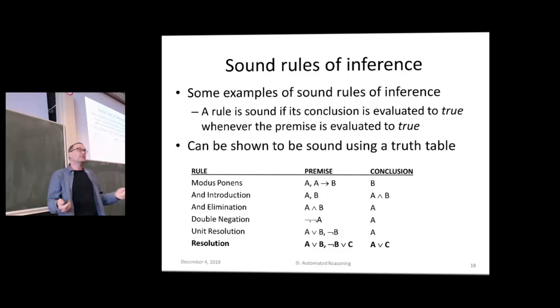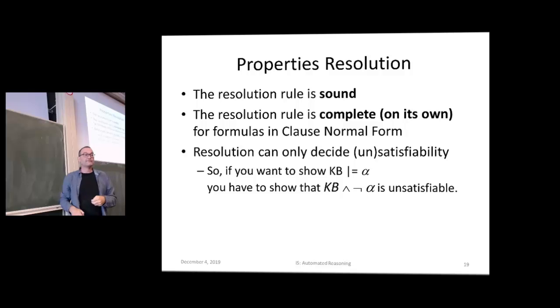And now it has been proven that this is a calculus where you just apply this one rule on clause normal form, namely the resolution rule, which is already by itself sound and complete and terminating. So we have now only one rule, and that is quite powerful because we now have a very simple algorithm. It can be efficiently implemented, and it has these nice properties, namely that it is sound, complete, and terminates.